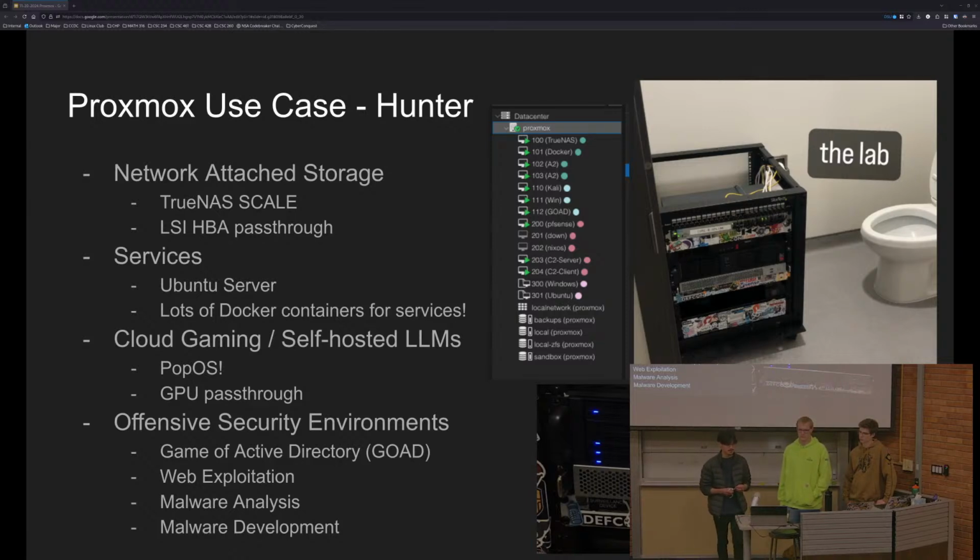You can't even really see it, but there's a little ThinkCentre kind of below that sticker bombed panel on the top. You can just barely see the red line. But that's my pfSense router, and that's how I do remote access. I do everything with Tailscale. But yeah, that's how I use my Proxmox instance specifically.